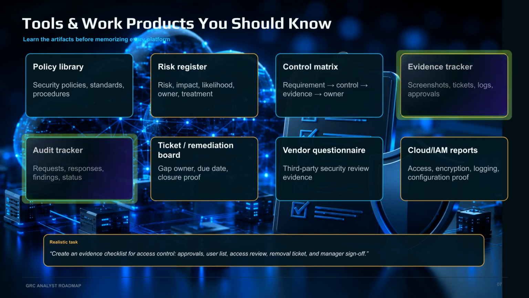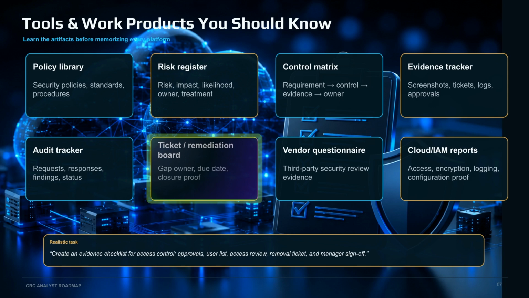Audit and evidence trackers help organize information requests, documents, screenshots, system reports, approvals, and auditor responses. Remediation trackers are used to monitor compliance gaps, corrective actions, owners, due dates, and closure evidence. Vendor questionnaires are also commonly used to assess the cybersecurity practices of third-party service providers. As a beginner, you do not need to master every commercial GRC platform immediately. Start by understanding the purpose and structure of the core work products. Once you understand these tools and artifacts, you can follow a more practical roadmap for entering the field without previous experience.